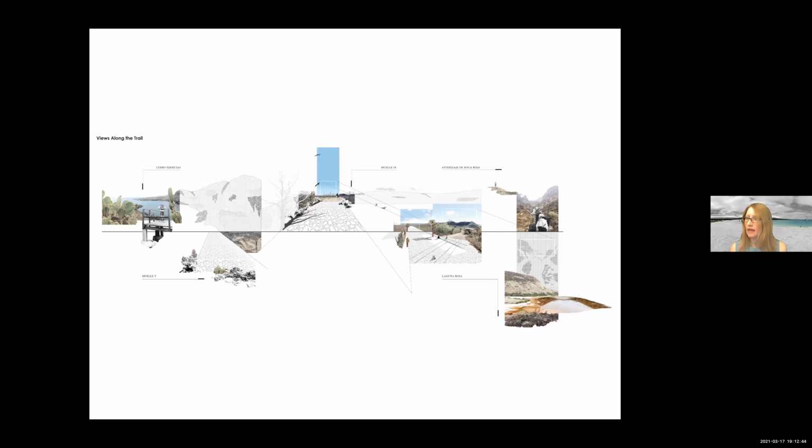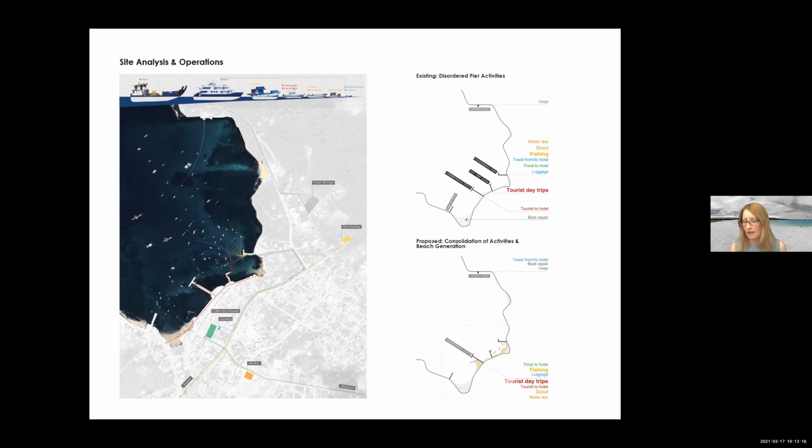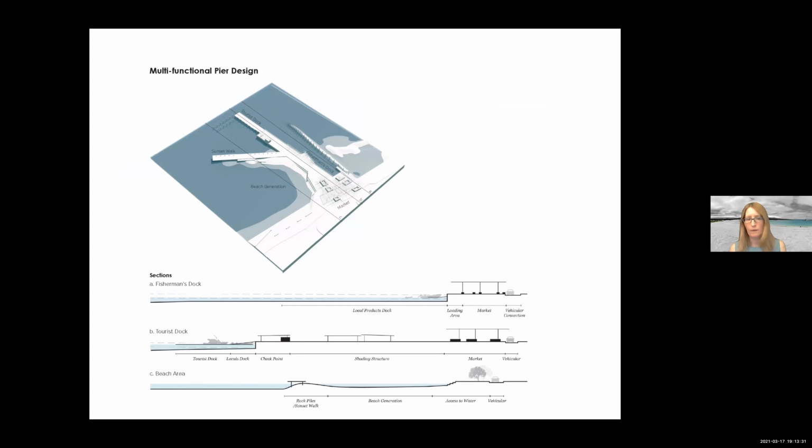And then, as I said, okay, so I'll quickly show you a third project. The seawall is built here, and the mangrove and beaches were removed in the late 70s, early 80s. So that took away storm surge protection and also removed important sea lion habitat. So a third student considered consolidating piers. When we were on our site visit, she observed that the various activities across the different piers rarely overlapped in time. So you could overlap them in space, consolidating them into a mega pier and actually providing more interaction among tourists, residents and the fisher folk, who under early conservation were just pushed away because they were considered harmful to the wildlife.